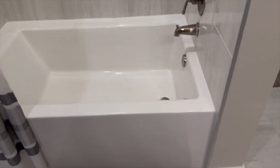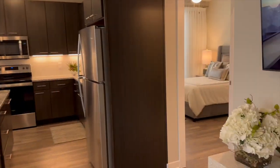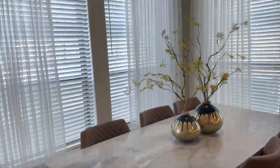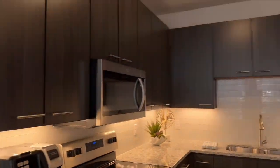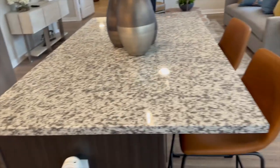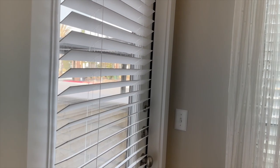I wasn't crazy about the countertops but I really liked the tile they chose — great color. The cozy living room spans into the kitchen. I wasn't crazy about the refrigerator or the electric cook stove, but I love the wraparound windows — a lot of natural lighting. You could set up an office if you don't want a dining table. I also liked the two sinks and the island was a good size.